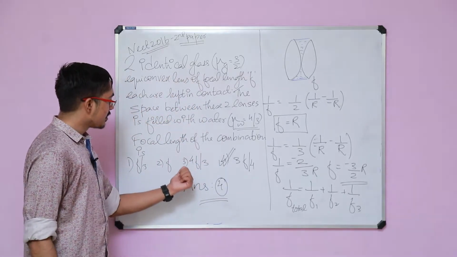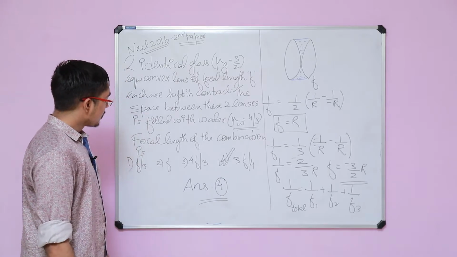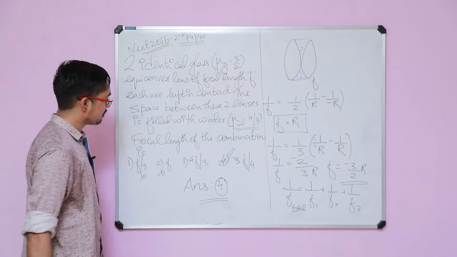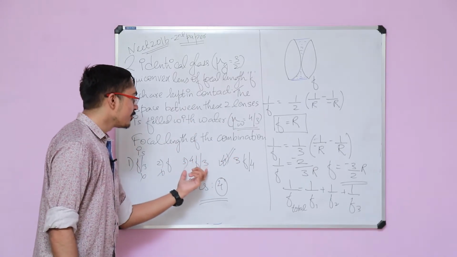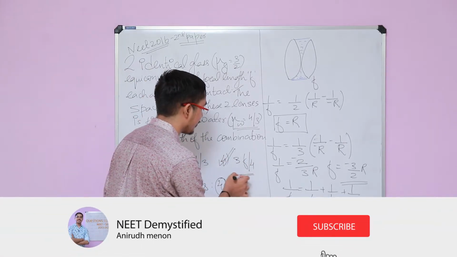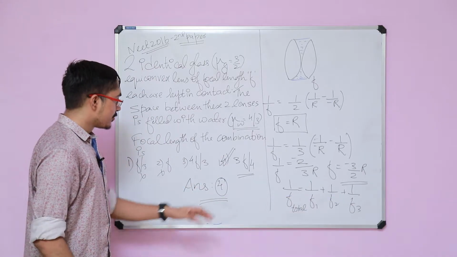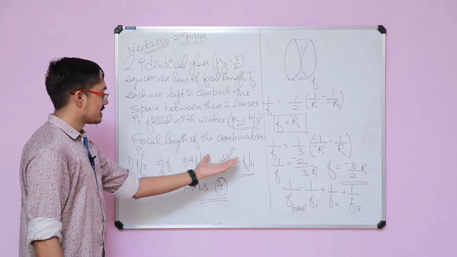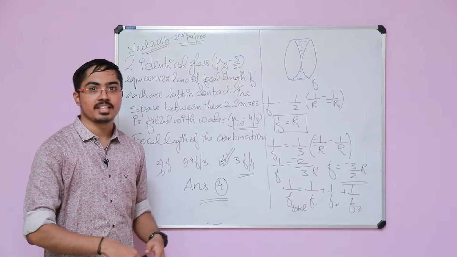If you look at options 3 and 4, you can see that these are 4f/3 and 3f/4. Most of my friends will first rule out these two options, thinking that if the setters want to confuse us, it will be with the answer itself. So it will be either 4f/3 or 3f/4, and then they do all the calculation and find that it is 3f/4. This is a trick played by the question setter to make us go wrong, so don't make those kinds of silly mistakes. The correct answer is option 4, that is 3f/4. Let's proceed to the next.